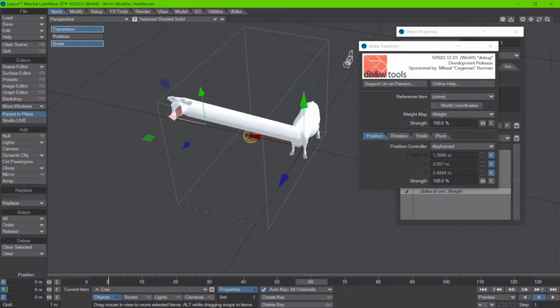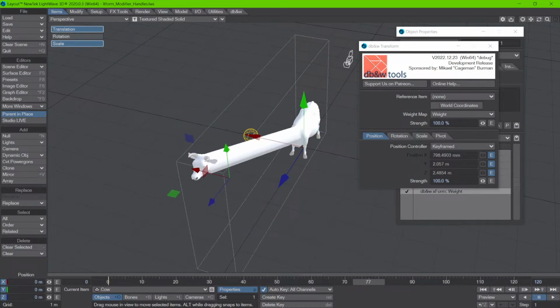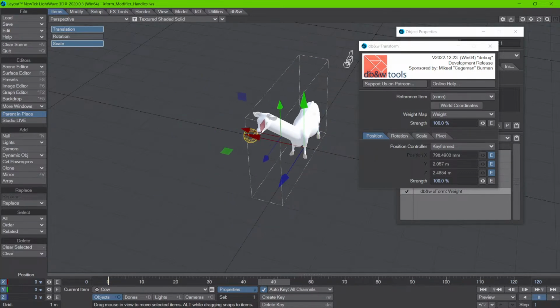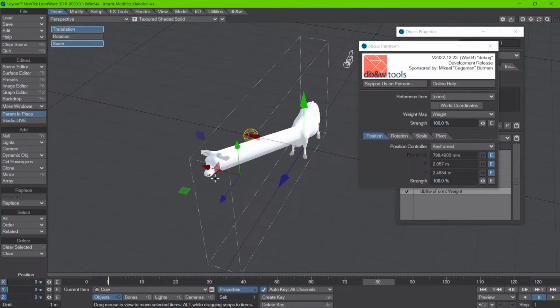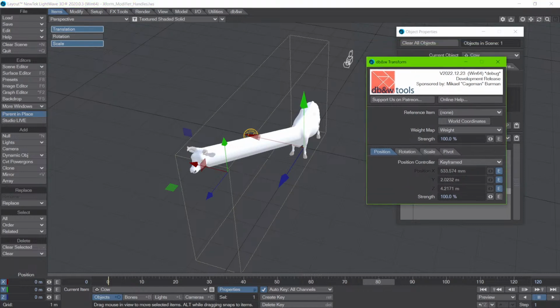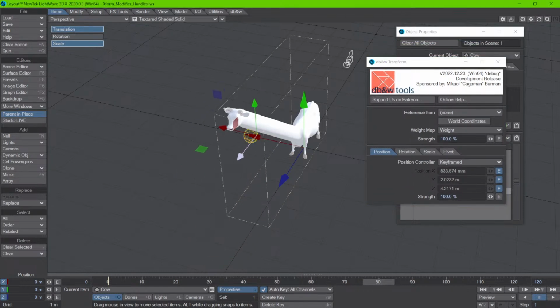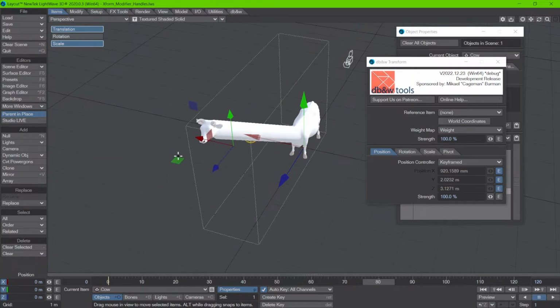So yeah, that is the current state, but the nice thing is you can still use this to create your keyframes. And I've even added stuff like, if you look at the numeric values here, if I move it somewhere and release the left mouse button, bang, these values are actually going to update.